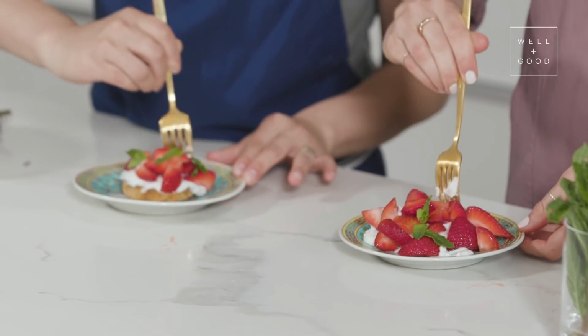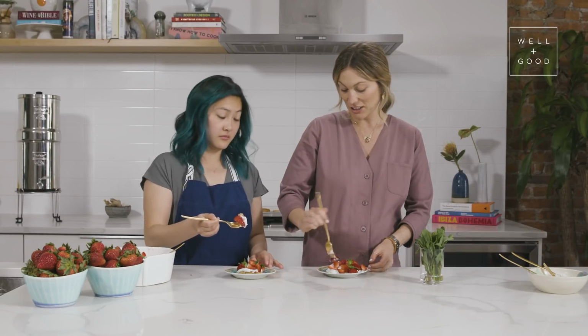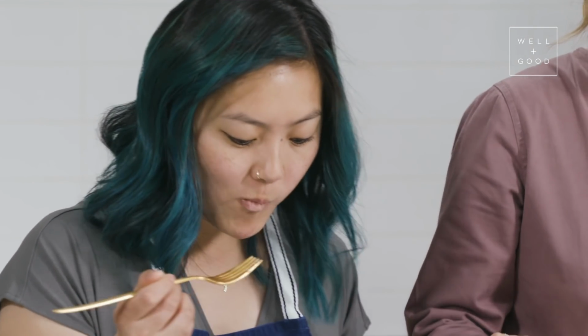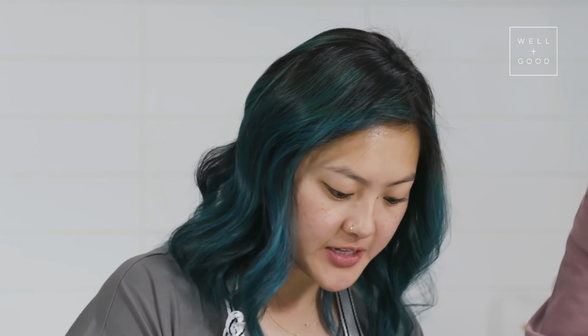Yeah, my favorite part. The shortcake definitely has a cakey feel to it. Yeah, and it's not so drenched in the strawberry. And it's not like a cookie. It definitely feels a little bit like a cake. The strawberry itself is so sweet, and it's got a little bit of tang from the lemon, which is really nice. Kind of breaks up the flavor.